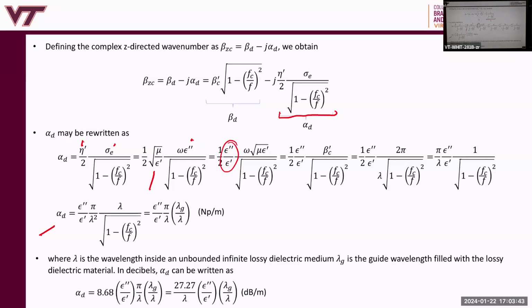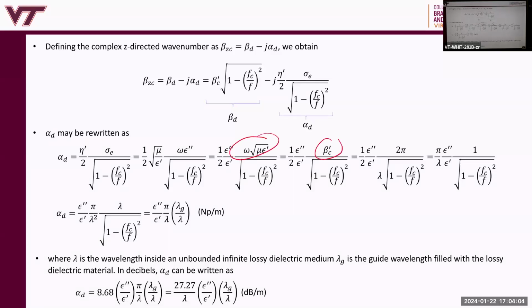Then we're left with the omega square root of mu epsilon prime here, right? So this omega plus the square root of mu here. And then we have epsilon prime here, and we divide. Where do we pick up this square root of? Oh, yeah. We can multiply by the square root of epsilon prime downstairs and upstairs, right? And then we get epsilon prime. Okay, good.